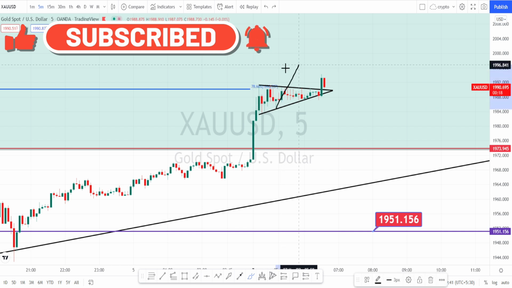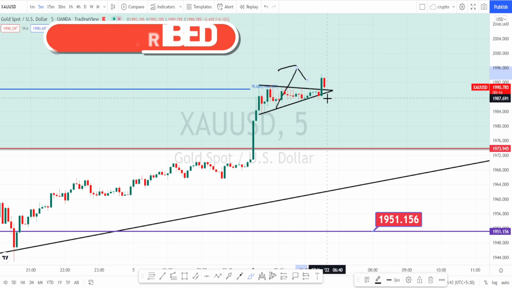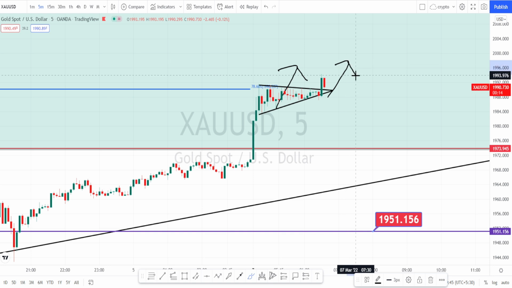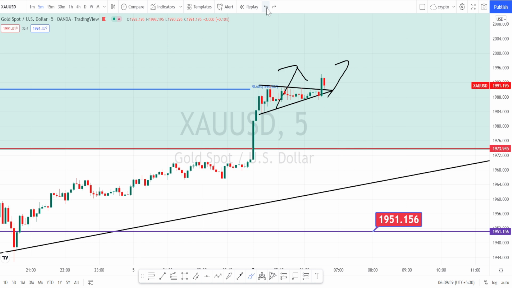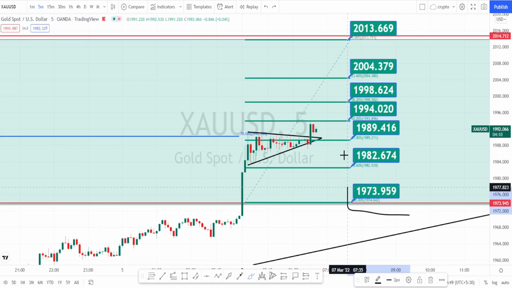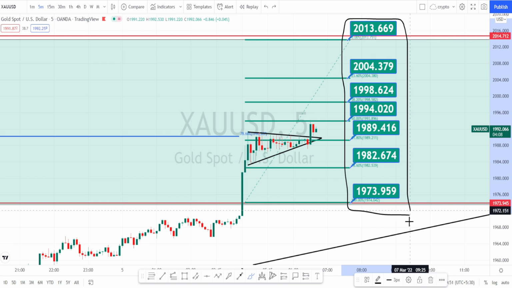As long as the war tension continues, we can expect the bullish trend to continue in this currency pair. Even if it retraces, we can expect a bounce back and it to start its bullish trend. Let us mark the support and resistance levels for the 5 minutes time frame. So these are all the support and resistance levels for the 5 minutes time frame.